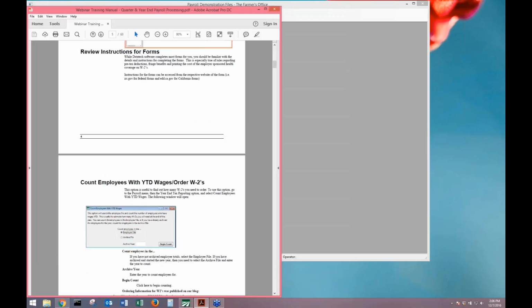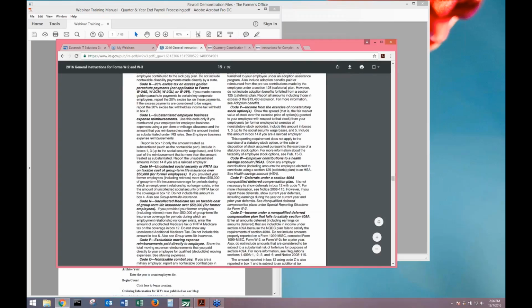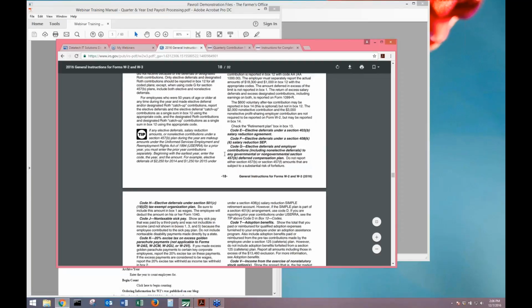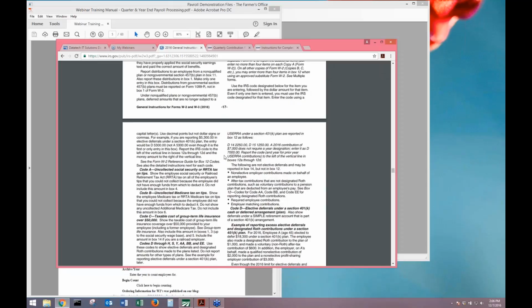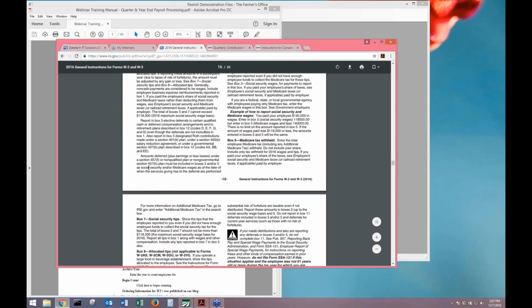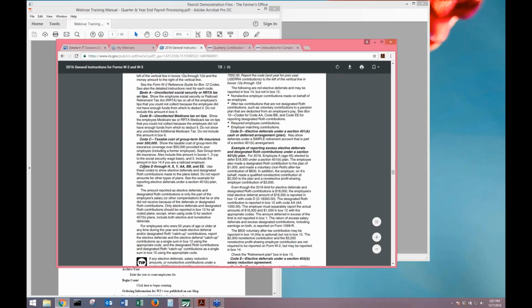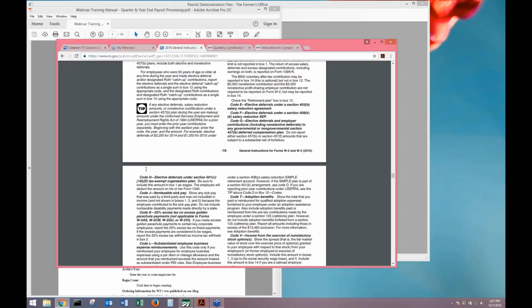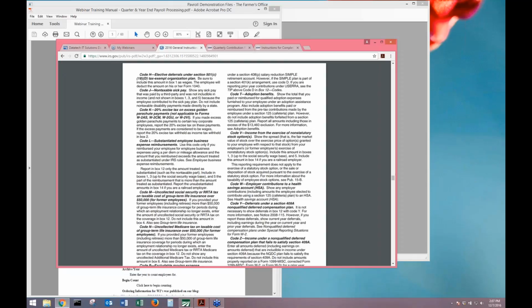The other thing that we like to recommend, if you are not familiar with all of the payroll forms, is to review the instructions for each of the forms. This is especially pertinent for companies that are new to doing insurance and having to print the employer-sponsored health insurance annual cost on the W-2s, and also some companies that have started doing pre-tax insurance plans. There are different codes and different things that go on the forms that we're not going to cover in specific detail in this webinar. This document just on the instructions for printing W-2s is 32 pages. We don't have the time to cover every individual code and every item. I'll mention a few things when we get there, but you should review the instructions for the forms and be familiar with items that may pertain to your company.